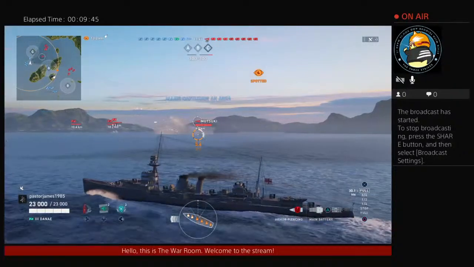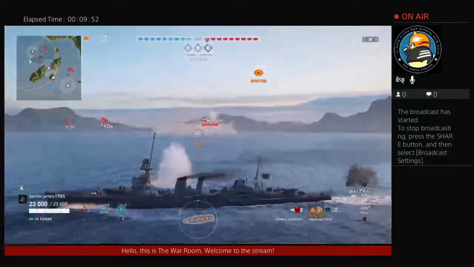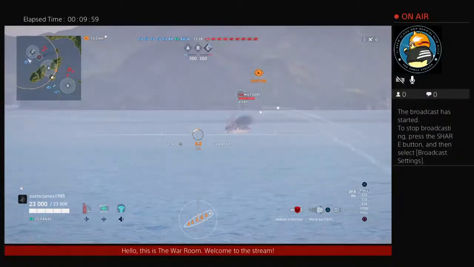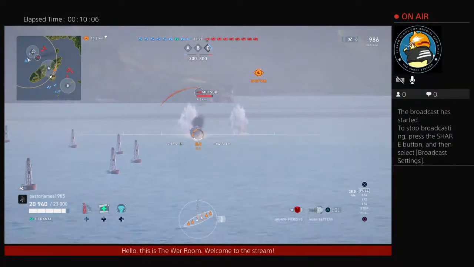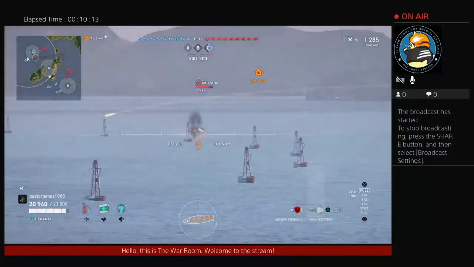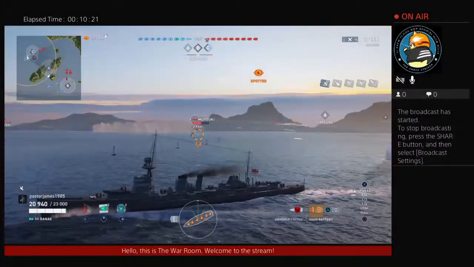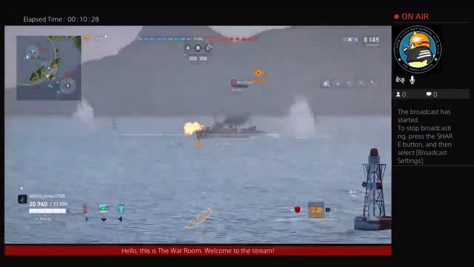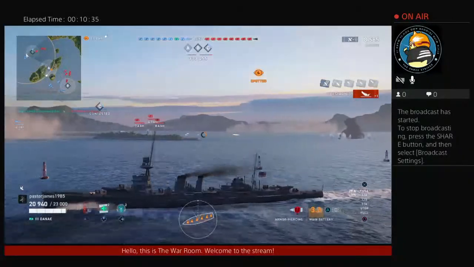We're going to change course so that these shells might miss. We don't want to go in a straight line into hitting it. Unfortunately, AP doesn't do a ton of damage. This guy's getting a little close for comfort. I don't want to launch him. He'll be dead here in the next salvo. Enemy destroyer blown up.